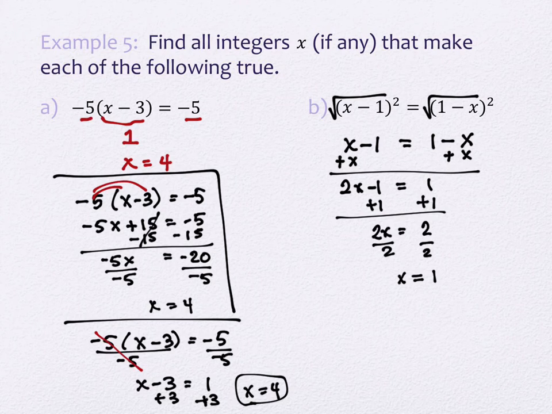Try x equal 3. On the left, we'd have 3 minus 1, which is 2. And 2 squared would be 4, right? On the right, 1 minus 3, which would be negative 2, but negative 2 squared would be 4, right? So on both sides, I think I said 2 a minute ago, I'm sorry. On both sides, I would get the same 4, but before I squared them, on one side I got positive 2, and on the other side I got negative 2. But why was it okay? Because I squared it, right?